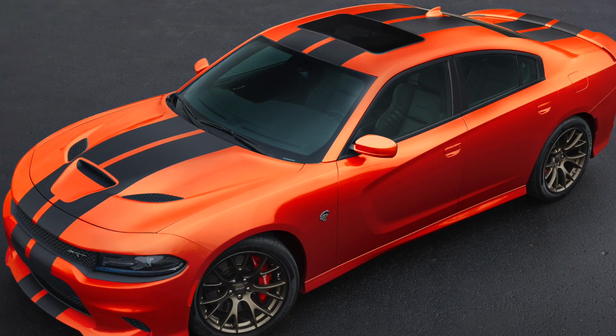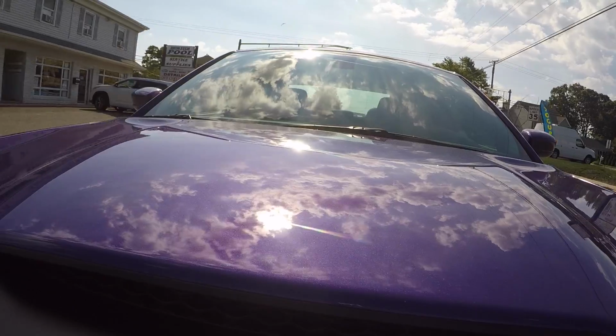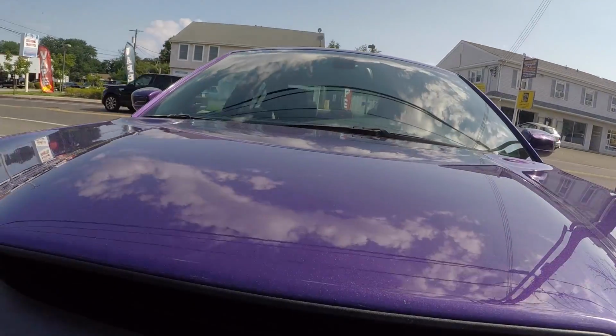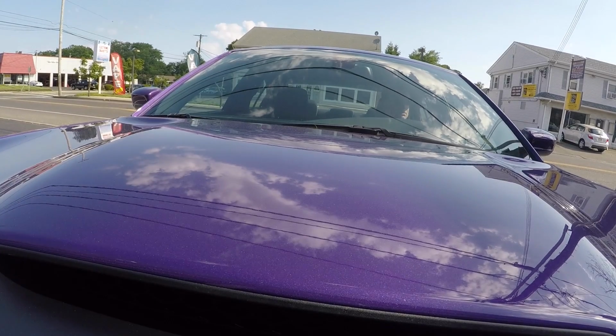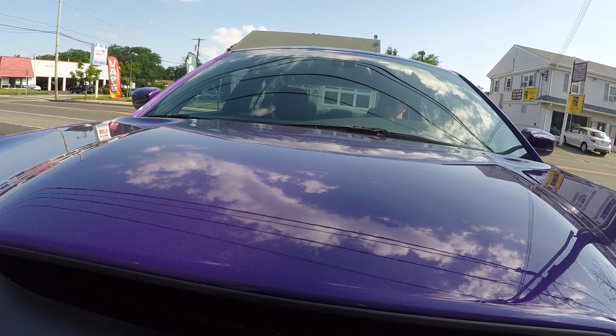Just bear in mind, the aero-skirting of the Scat Pack essentially makes the car lower and more vulnerable to parking barriers at Lenny's Colonial Market in Point Pleasant, New Jersey. Was that too specific? Do you think Chrysler will notice that I was the one who scraped the front spoiler on the white cement barrier?